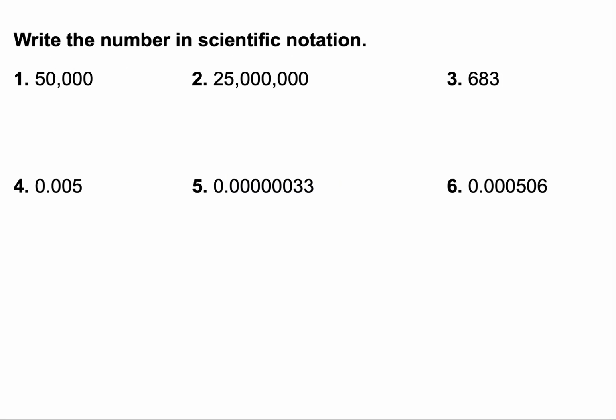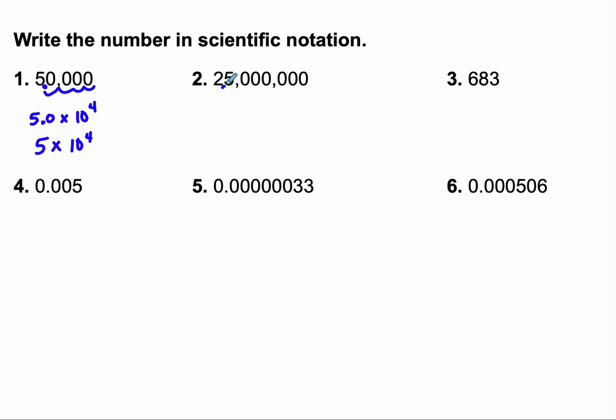All right, go ahead and pause the video and try these 6 on your own. All right, let's check our answer. So I'm going to go ahead and put my decimal right here. All right, let's see how many places I did. 1, 2, 3, 4. So I'm going to have 5, and I could have it 5 or 5.0, either is fine, times 10 to the 4th power. Sometimes you see scientific notation with a decimal no matter what, sometimes you don't. So either one of those is equally fine.